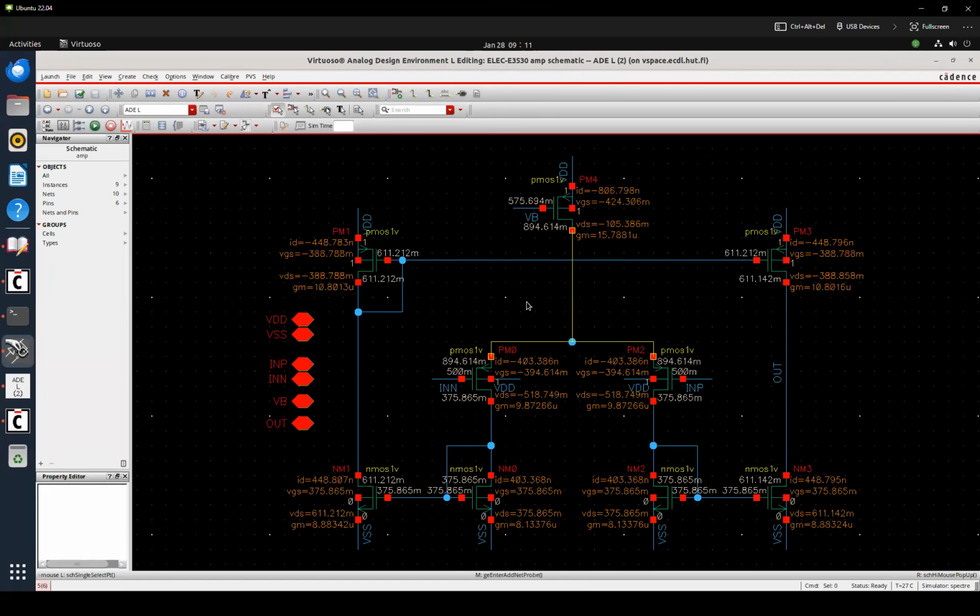Which voltage? Yeah, you need to reduce the source voltage, this one. So to reduce this one, what should we do? Increase the width. Yes. Reduce the resistance. Oh yes, that's a nice point. Those are good points.